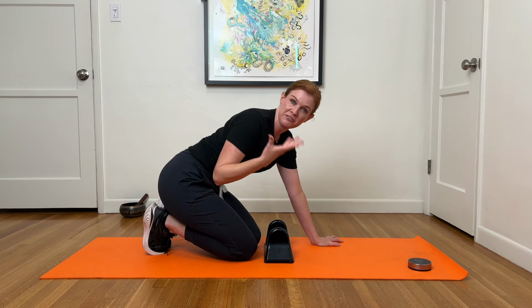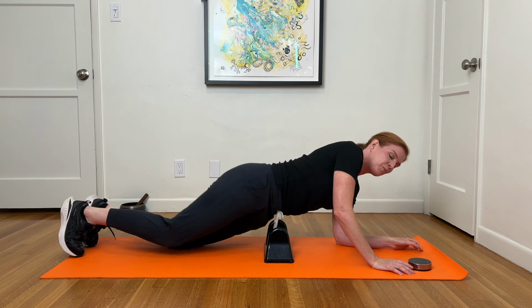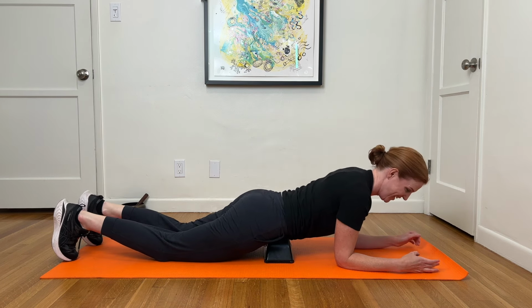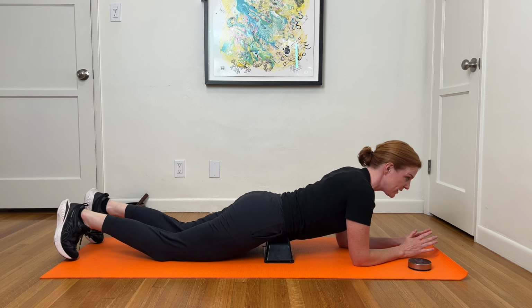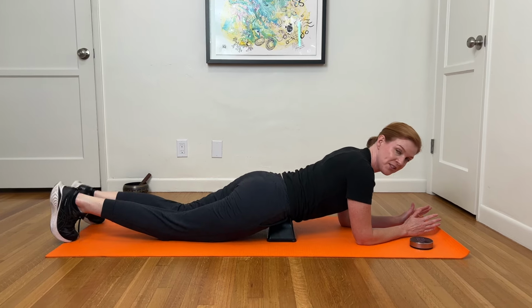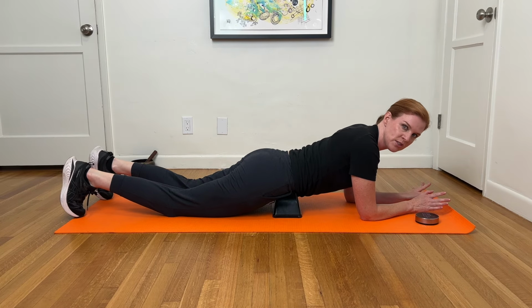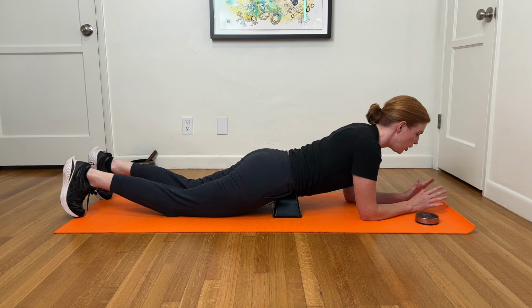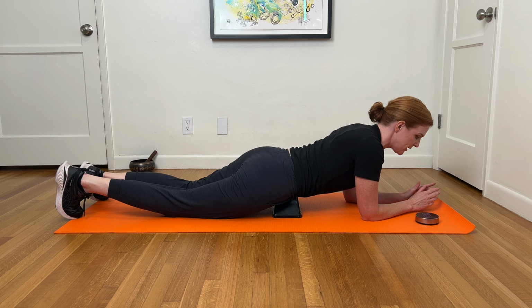I gave myself about a 15 second break, sometimes more depending on how you feel. And I'm going to come back down. But this time what I'm going to do is what I like to call wiggle it. So once I'm in that position, I just start to wiggle side to side. Now for me personally, my right side is the only part that feels tension. But I don't want to ignore my left side either, right? So I'm still honoring both sides, but I might just give a little bit more attention to my right. So I stay in it a little bit longer, wiggle in the right.